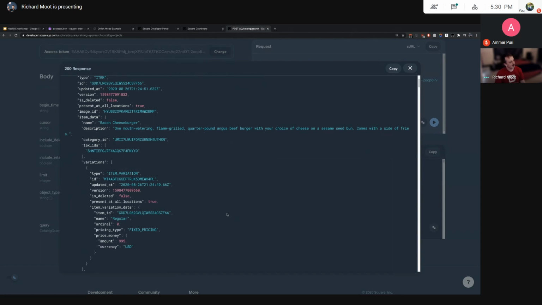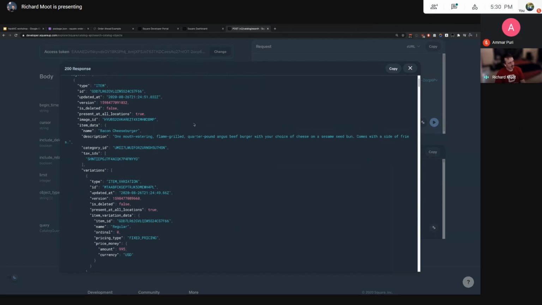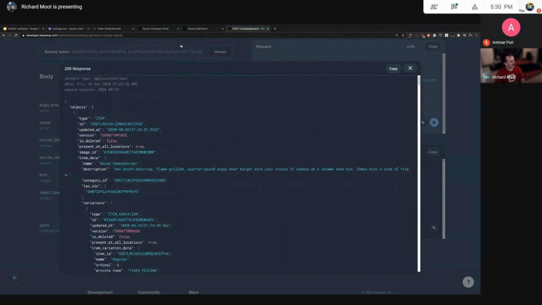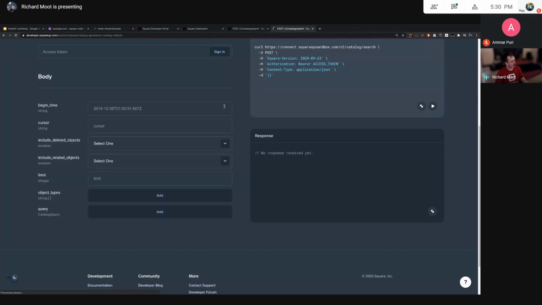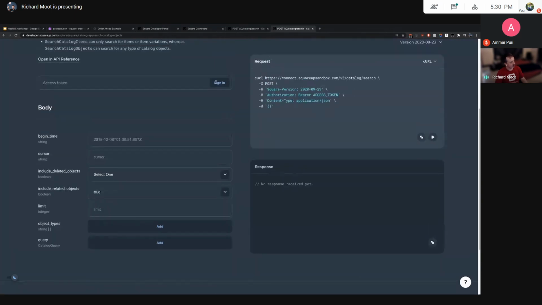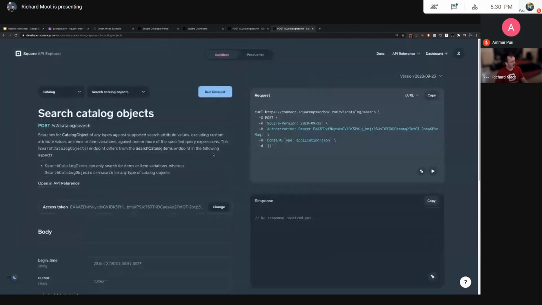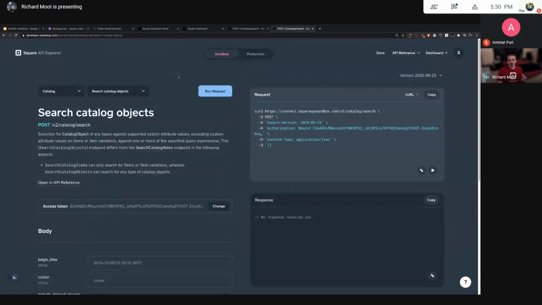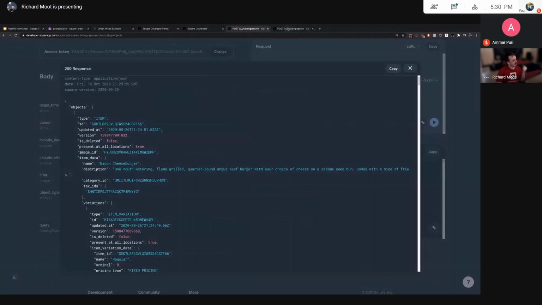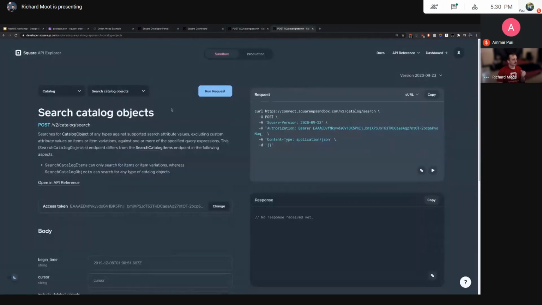So we're going to walk through the next step on how to create this order that we saw within the application. I'm going to keep this open here so I can grab that ID later, but let's open up a new tab. We know that we want to create an order. We have our catalog item, we have our location, so now we're ready to go create an order.